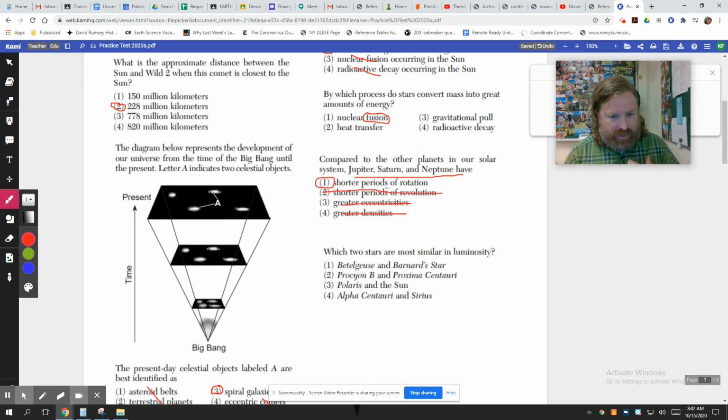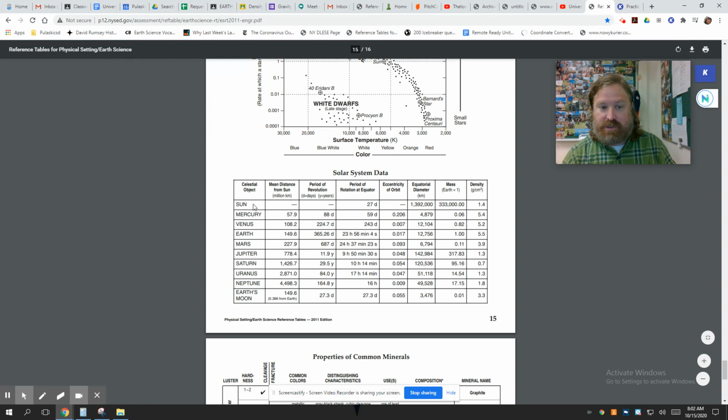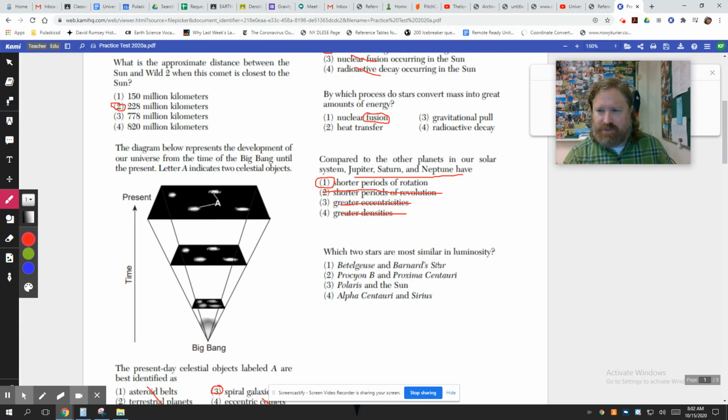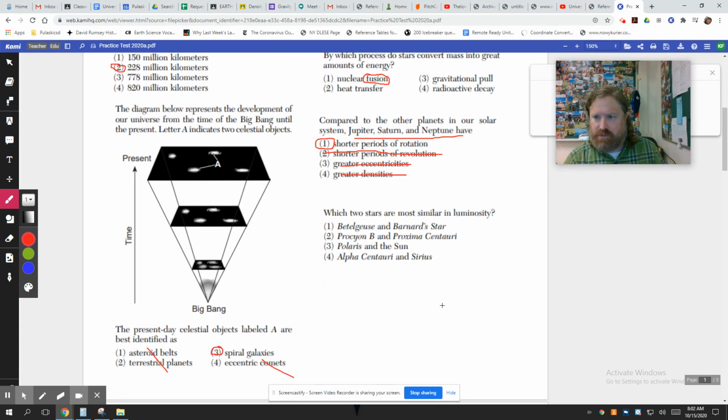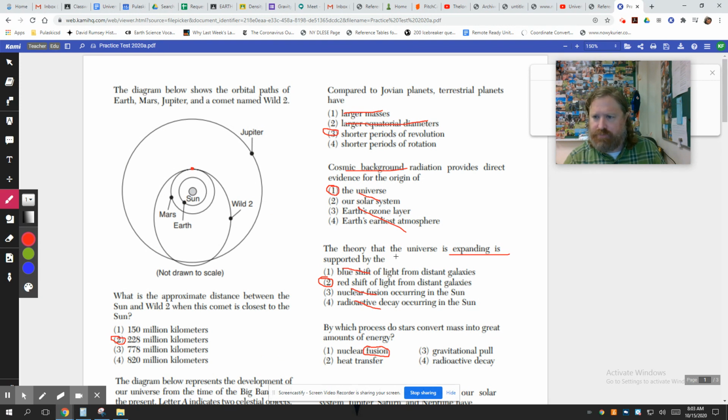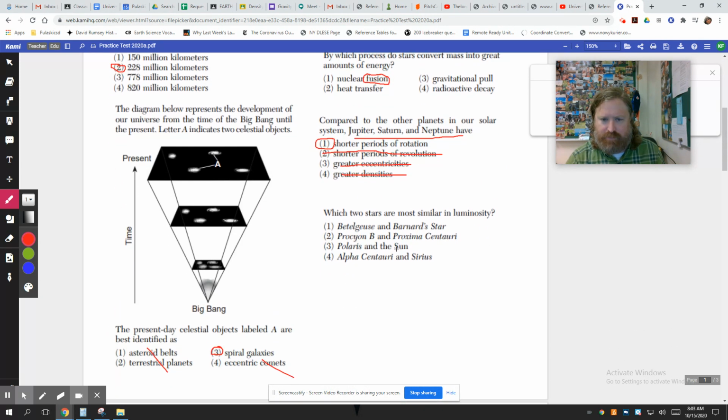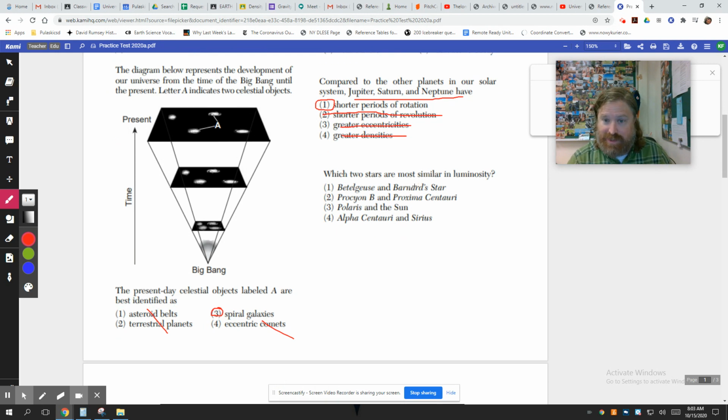And that's the thing, and this is going to be a theme all year: using the reference tables and having the regions throw something at you that's like, well, Mr. F didn't tell us what planets have blah, blah, blah. I know. There's no way I could teach this course for a year and not get through all of the little minute things that you can figure out if you're clever enough to say, okay, here's the table. Let me decipher what the question's trying to say and do it. It's more about reading tables and graphs in this course than it is memorizing things. Memorize this background radiation and the redshift thing, but a lot of the other stuff is on tables like this.